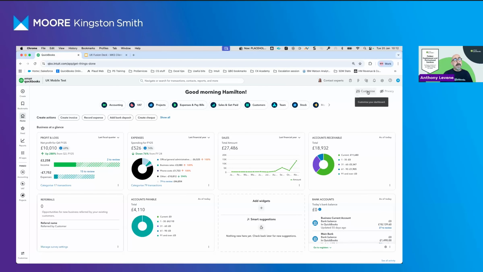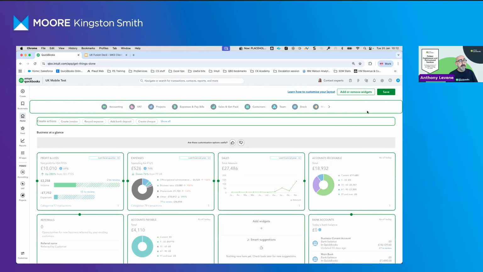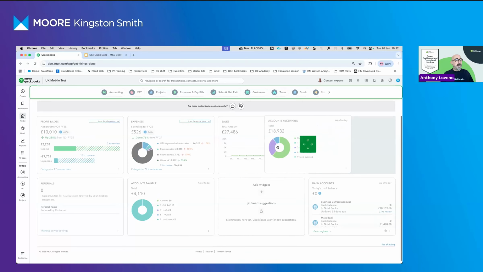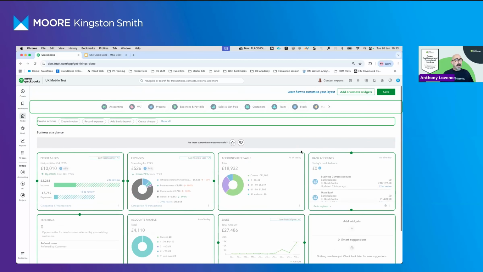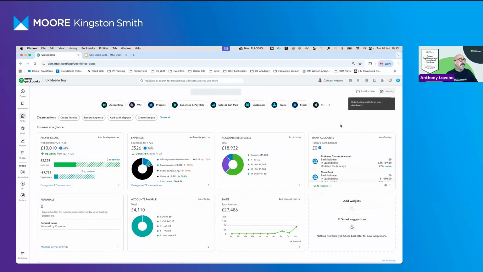So when I come to the top here, I can click on the customize button. If I don't want these shortcuts to my apps, I just click the bin and I can get rid of it. If I don't need shortcuts to tasks that I'm going to be completing, we can get rid of that. And likewise with all the widgets, you can even shift them around and rearrange them into exactly the order that you want them to appear. Customization is really the key here. So we're going to save that as it is.